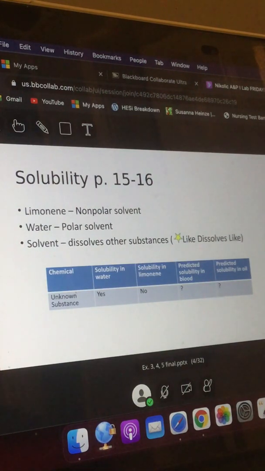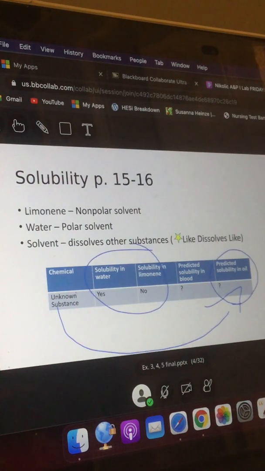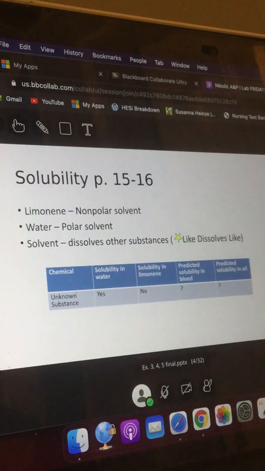You're so sweet. All right, so the last two answers were this. Actually, you tell me very quickly. If we know that the unknown substance is polar, will that polar substance dissolve in blood? Yes or no? Jensen, tell me what you think. Yes, you're good to go. Now, last question, same idea. If the unknown substance is polar, which we've established with this experimental part, will it dissolve in oil, which is nonpolar? No, you got it. All right, guys. Awesome, sweet. I love it. Good job. Okay, so that's no problem. So that's what we see in question 16.